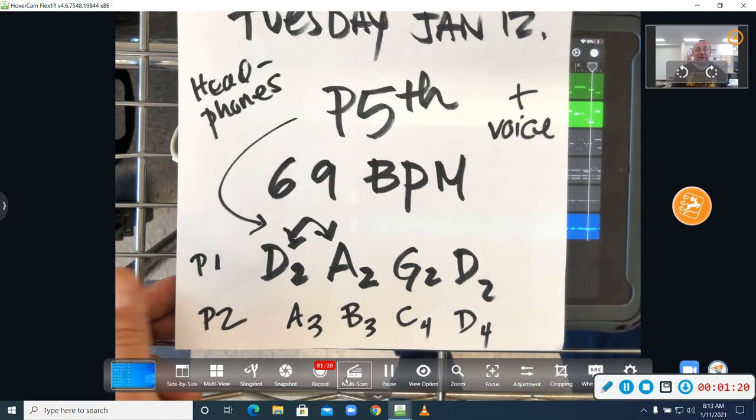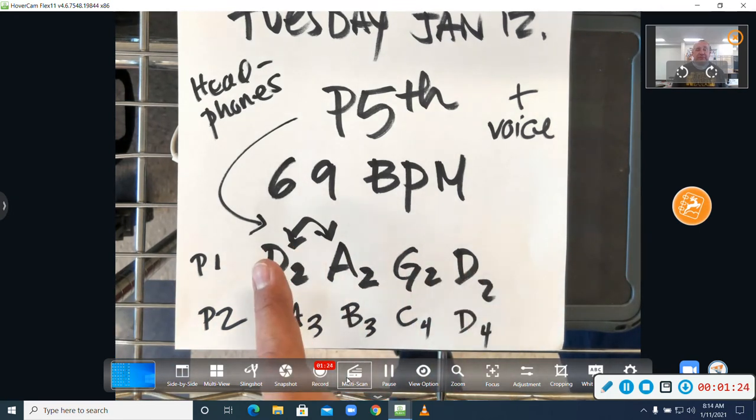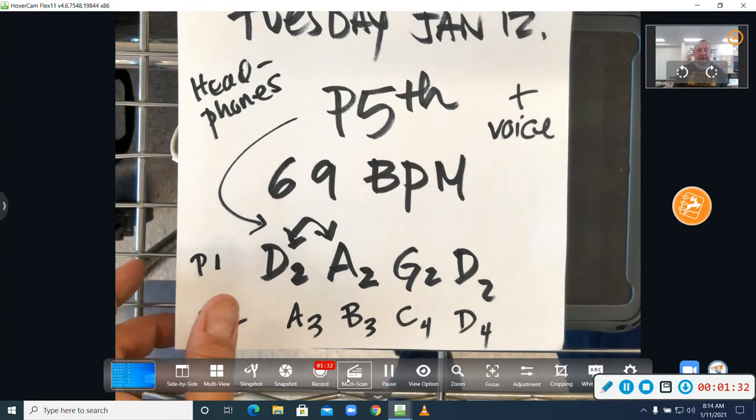I'm going to explain the whole thing for those who don't follow the trends. The two piano parts that you're playing are D, A, G, and D. The interval between the D and the A is a perfect fifth, and this is the bass part, and then this is the melody line, ultimately, and then you're singing on top of that.